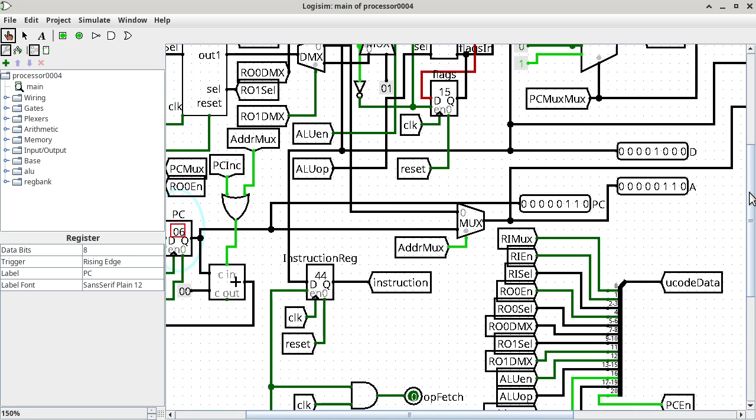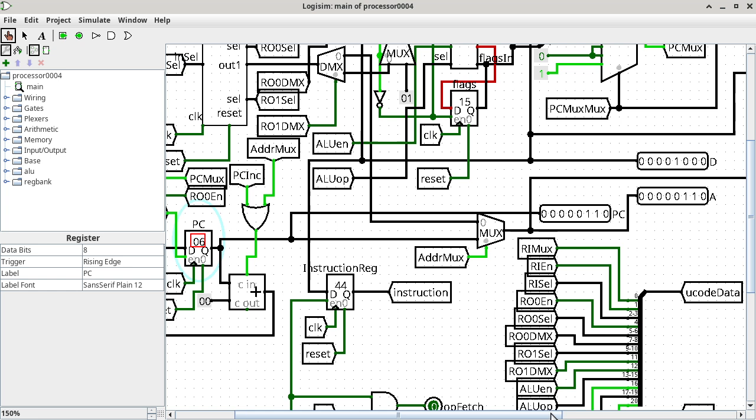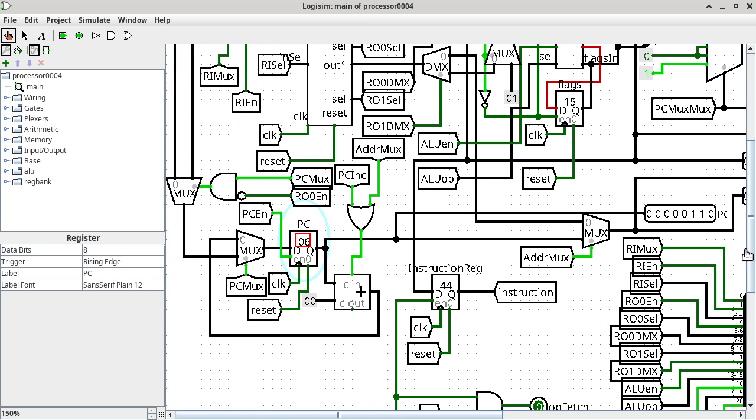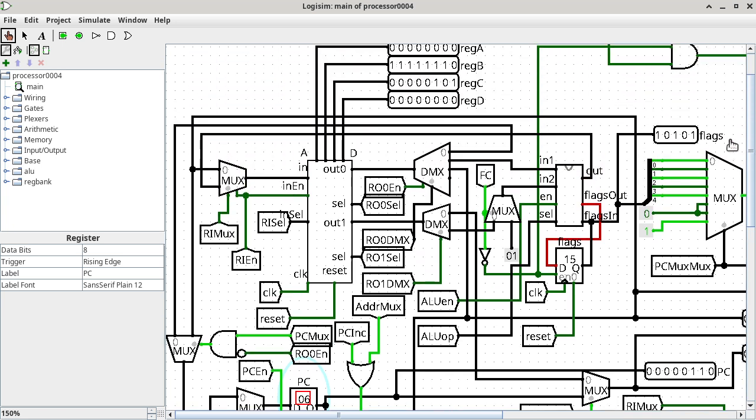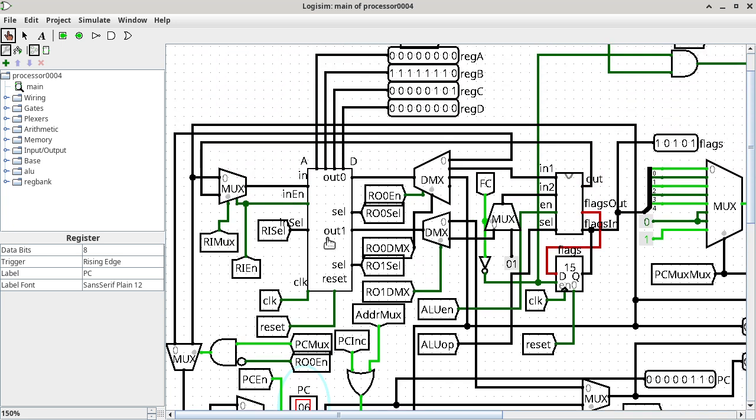First of all, I want to know whether register B has negative 2. Because remember, we subtracted 5 from 3. Register B had a value of 3. Register C has a value of 5. 3 minus 5 is negative 2. So now we first examine in the register bank and see if register B has a value of negative 2. Well, you don't have to go that far. You can actually see the content of register B right here. It is 1111 1110. Is that negative 2?